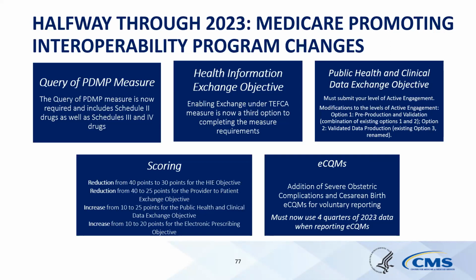the validated data production. For scoring, the HIE objective has reduced from 40 to 30 points. The provider to patient exchange has reduced from 40 to 25 points. Public health and clinical data exchange objective has increased from 10 to 25 points. And the e-prescribing objective has also increased from 10 to 20 points. In maintaining alignment with the hospital IQR program, we've adopted the severe obstetric complications and cesarean birth eCQM for voluntary reporting. And just keep in mind that beginning with 2023, we are now requiring a full year of eCQM data to be submitted, as opposed to calendar year 2022, where that was 3/4 of data. Next slide, please.